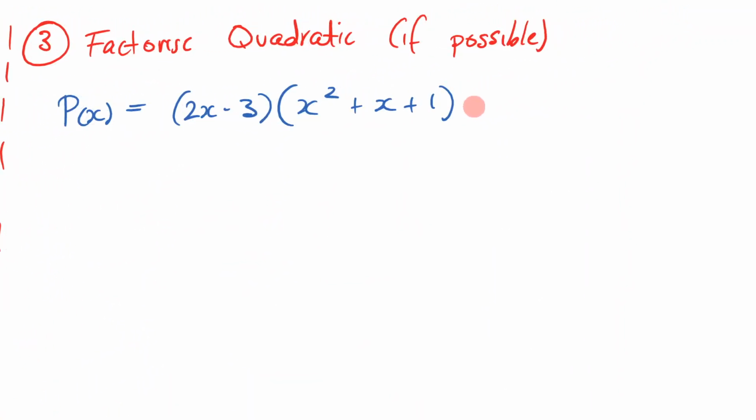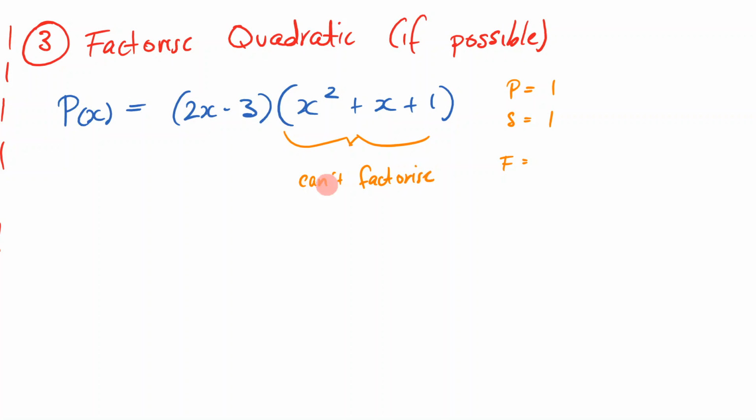Now, what we need to do is see whether or not we can factorize this quadratic. So our product would have to be 1, our sum would have to be 1, and what would the factors be for this to happen? And quite clearly, it does not work. So, can't factorize.